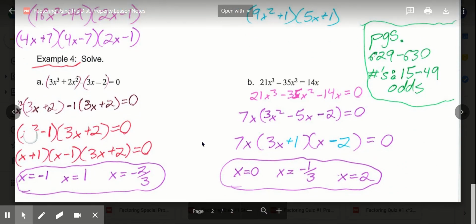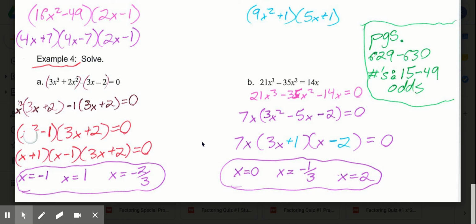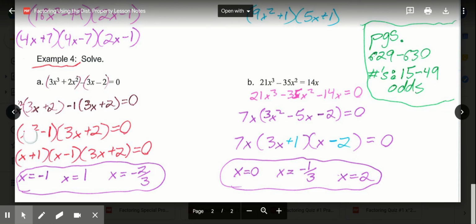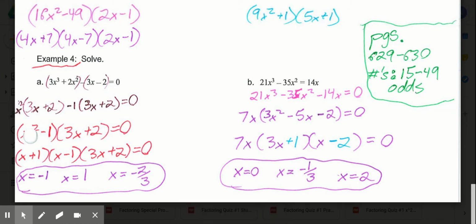So the last thing we want to look at is how do we solve when they're 4 terms or bigger problems. So the approach is still the same. We want to write them in standard form equal to 0. So in A, we're already in standard form equal to 0. It's 4 terms, so I'm going to use the grouping method, and I end up with x squared minus 1 on the outside. On the inside, I have 3x plus 2. So that becomes x squared minus 1 times 3x plus 2. Both are equal to 0.